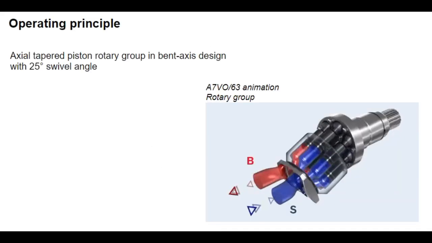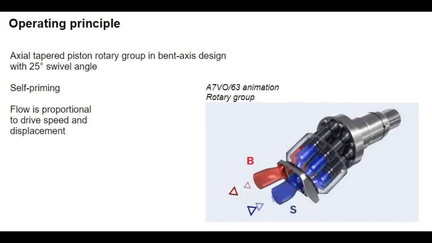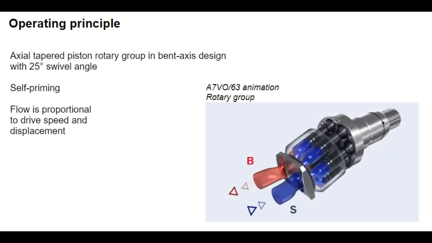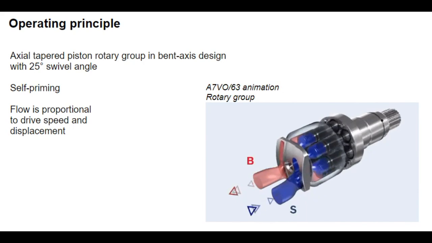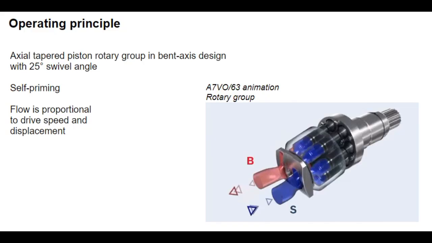The drive shaft is driven by the torque and speed of a drive motor. The drive shaft and pistons catch the cylinder and rotate it. The cylinder slides on the lens plate, which contains 2 control slots. With each revolution, the pistons extend into the cylinder bores, the size of which depends on the swivel angle of the bent axis rotary group. During one revolution, each piston returns to its initial position through the top and bottom dead centers.